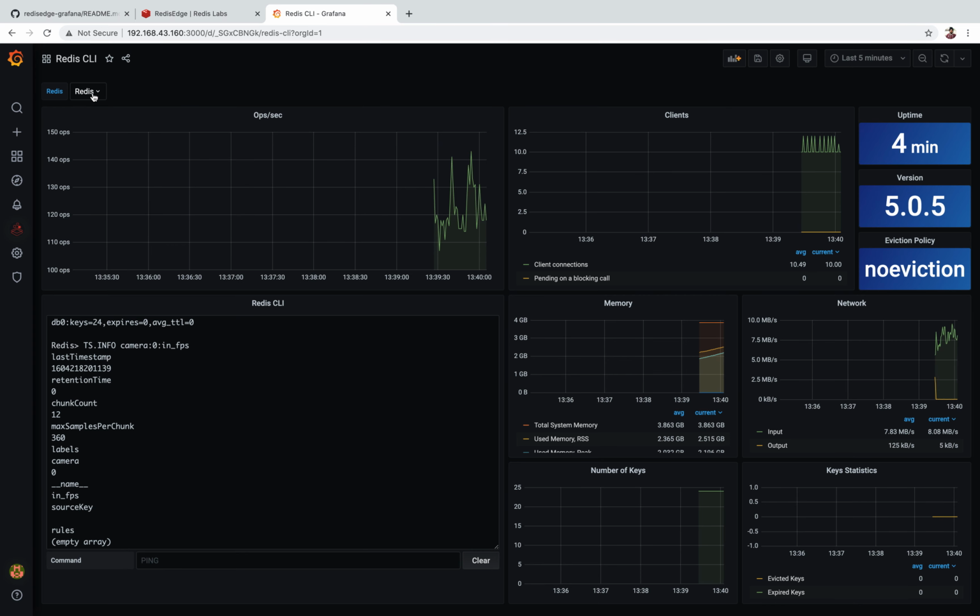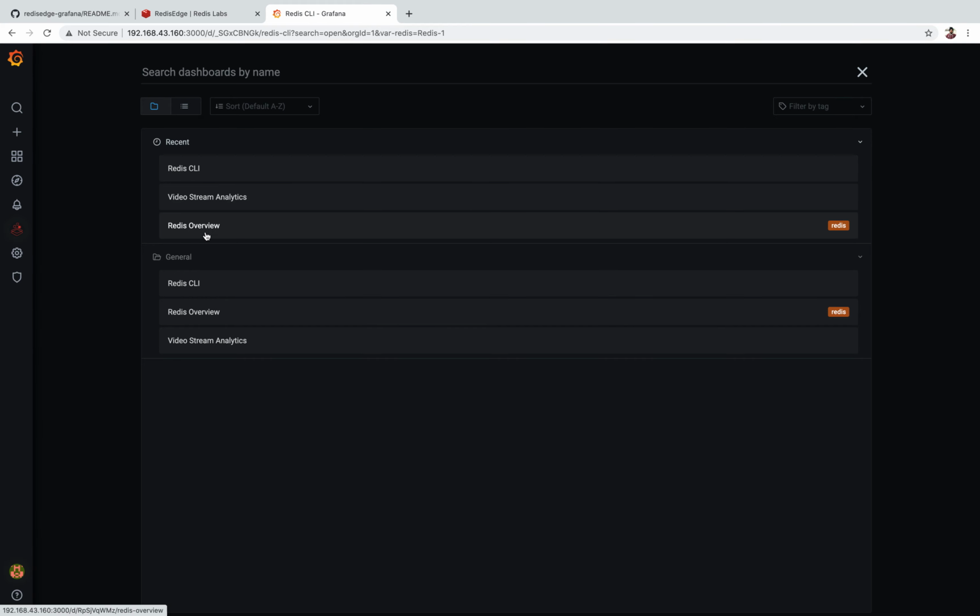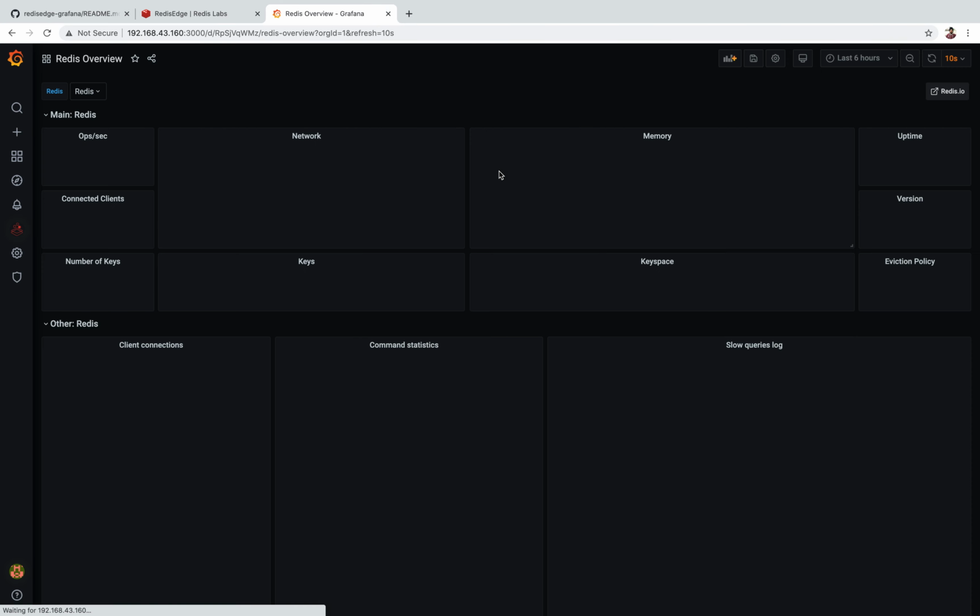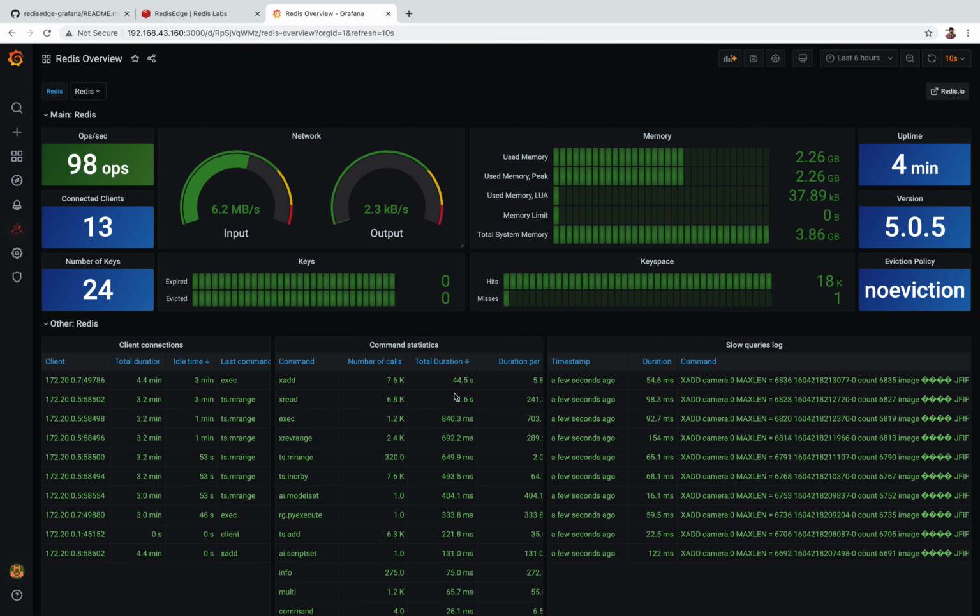And this is coming from, let me show you here, Redis overview dashboard, which shows you all the information, ops per second, number of keys, what the uptime is, and especially you can also see the slow queries log here.